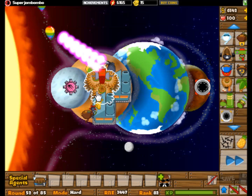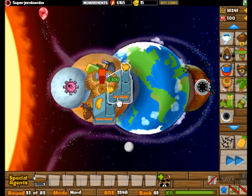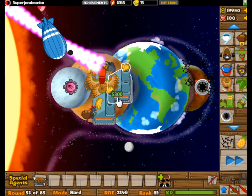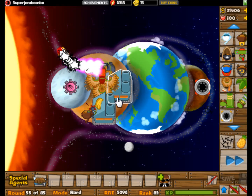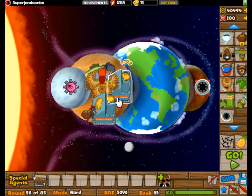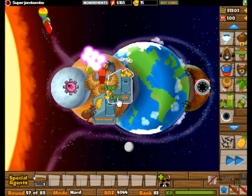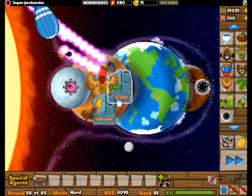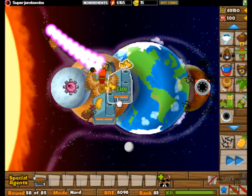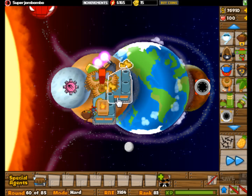Jupiter also has four really cool moons: Ganymede, Calisto, Io, and my favorite — Europa. Europa is the place I believe life could actually exist elsewhere in our solar system. It's basically a giant body of salt water with ice on top. Life exists at the bottom of Earth's oceans, so why not there? Europa probably also has a reasonably warm core due to tidal forces from Jupiter's gravity, which stretches it in and out. That same tidal heating is why Io has volcanoes erupting nearly all the time.